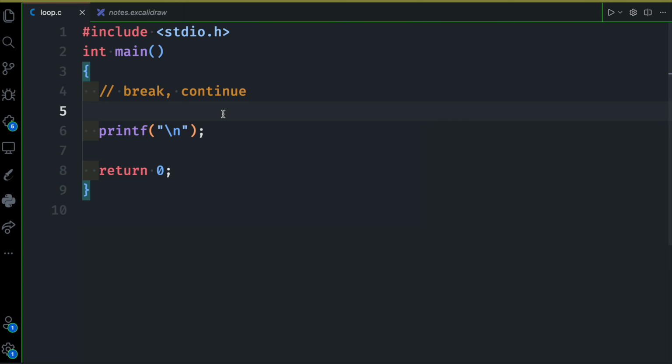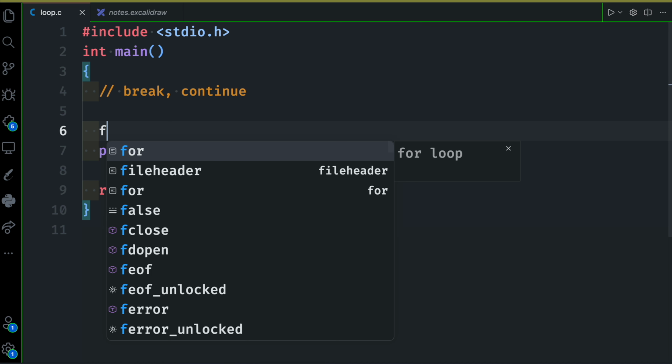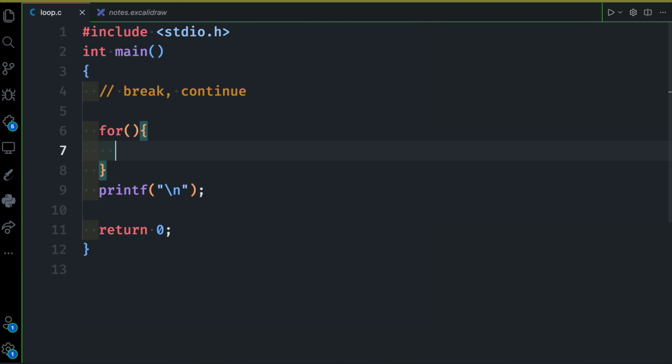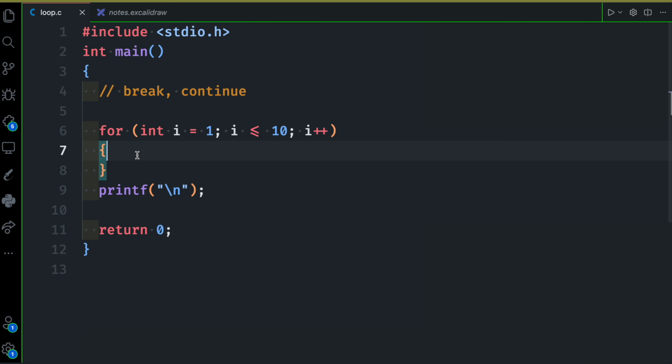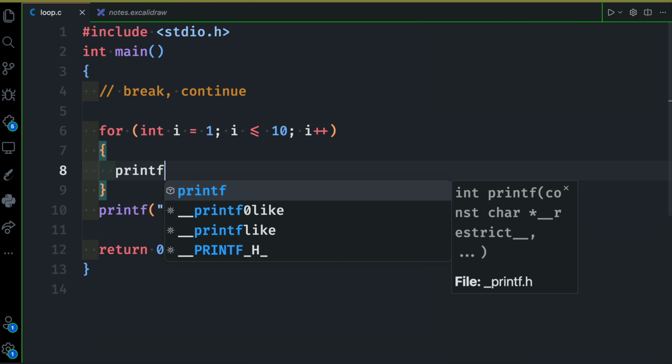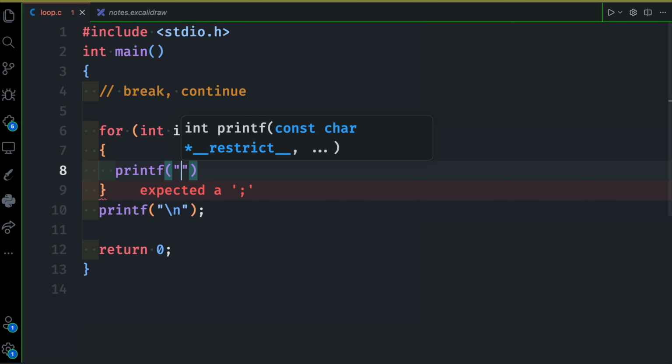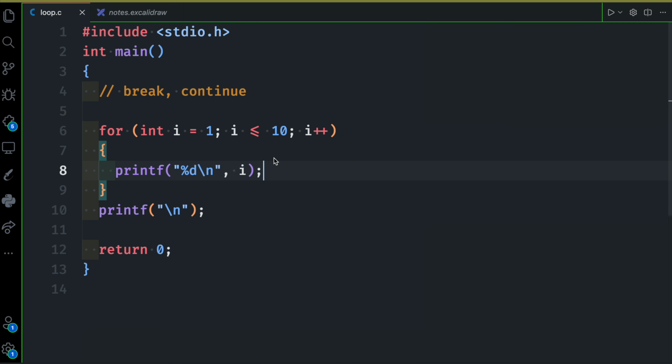Here we have the basic structure. Of course, I need a loop. So let's say I have a loop that is going to run from 1 to 10. Let's declare the variable here, assigning 1 to i, and then it's going to run until 10. Every time we're going to increment by 1, and we can print it. This is a very simple program where I'm going to display how the break statement works. Let's print %d with a new line, and of course the variable is going to be i. In this case, it's going to print the value of i here. Okay, that should be all.